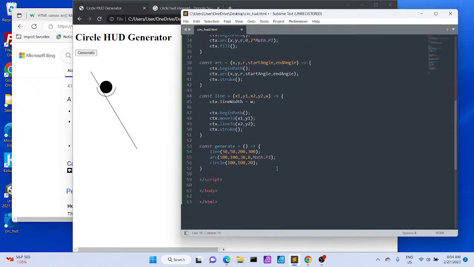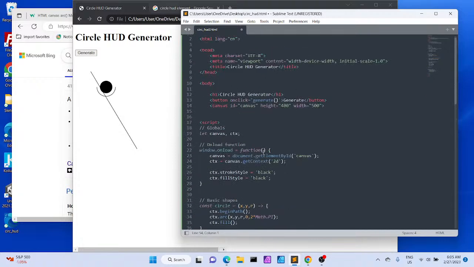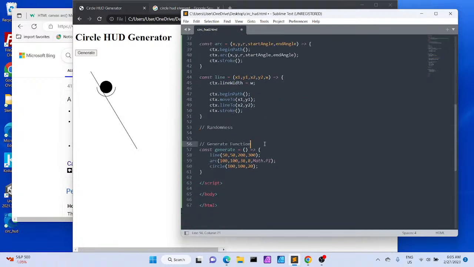I don't know. And this is the generate function. And then we need randomness. We'll get there. And that's a pretty good first step, I think.